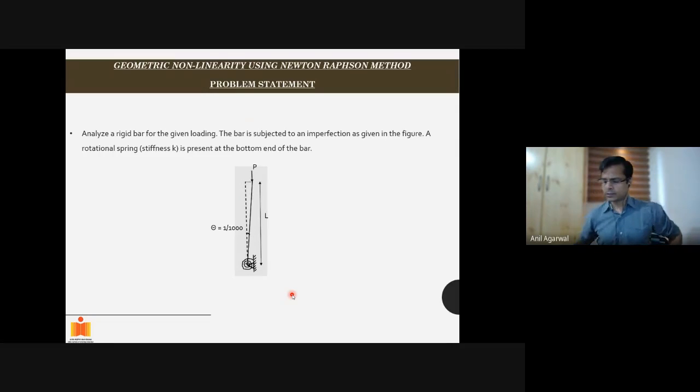Yeah. So the earlier 2 problems where the spring properties were changing with deformation were more akin to a material nonlinearity problem. Correct? It was almost like there were 3 members. One member was plasticizing, isn't it? But the problem that we are going to discuss now is geometrically nonlinear. Can you see why it is geometrically nonlinear?